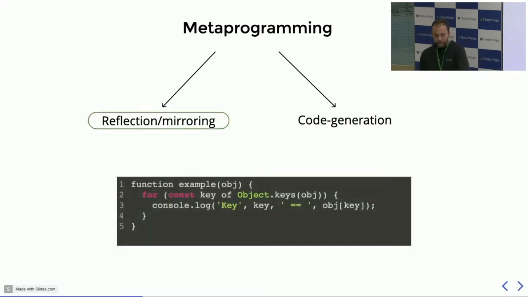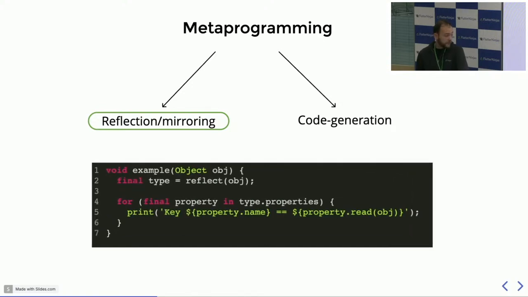Basically, mirroring is the idea of programmatically exposing the list of keys of an object. For example, this is JavaScript code, and you could write Object.keys, pass any random object, and have access to all the properties of an object. Then you can log every single one of them, and stuff like that. Here would be kind of pseudocode for the Dart equivalent. I forgot the exact syntax with Dart Mirror, so I just winged it. But you used to be able to call a function called reflect, pass it an object, it would return metadata about the type, and then you would be able to iterate over the various properties and stuff like that.